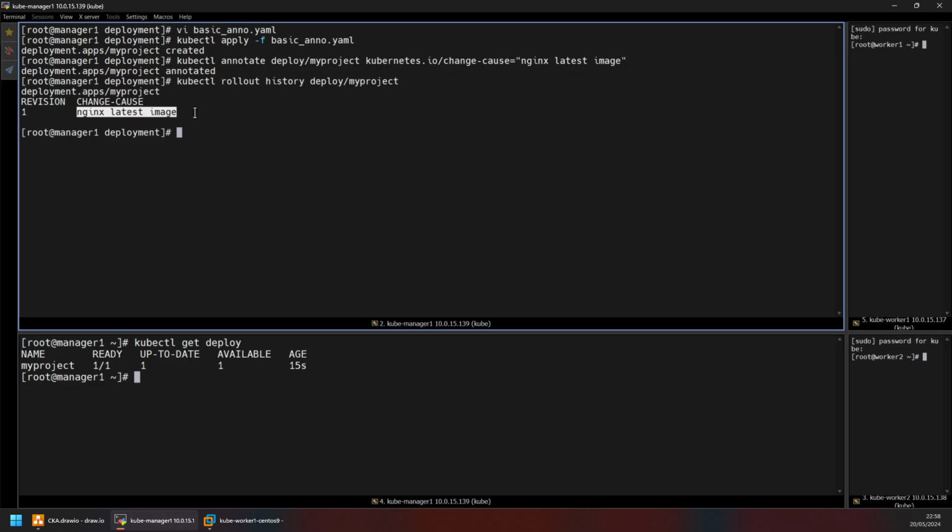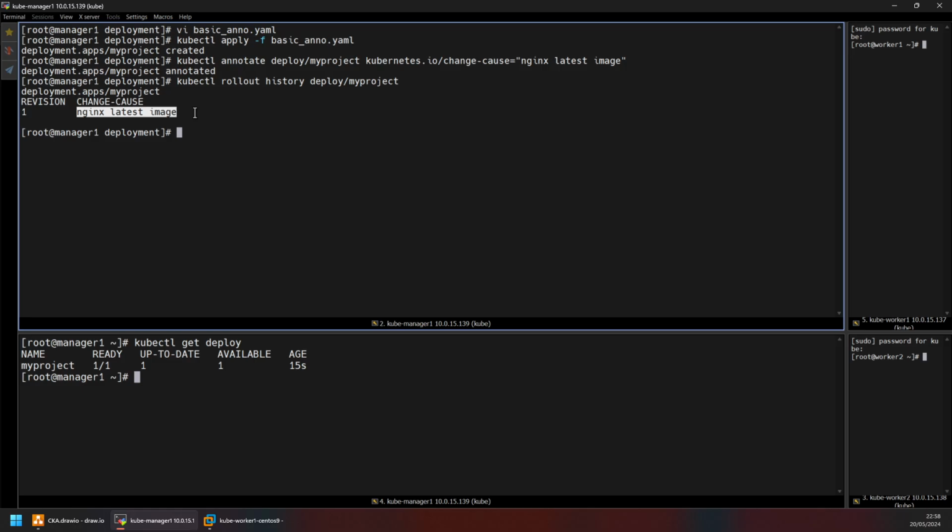Now when you upgrade it to another version like 1.1 or whatever the latest version comes afterwards, or you are on version 1.4, then you can see Nginx 1.4 version. When you do the rollout history, you can see the number of versions you've upgraded and the cause of the change, a meaningful definition of that particular revision of the deployment.